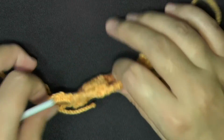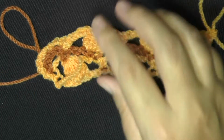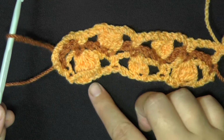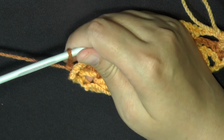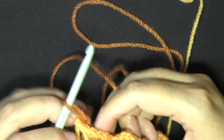later. Okay, so we got done with this row and we're ready to shadow trace it. So I'm going to pick up my other color. Remember, you don't turn. After you complete a row of your popcorn clusters, remember you go and you pick up your next color. That's back here. And now just set the other one aside.